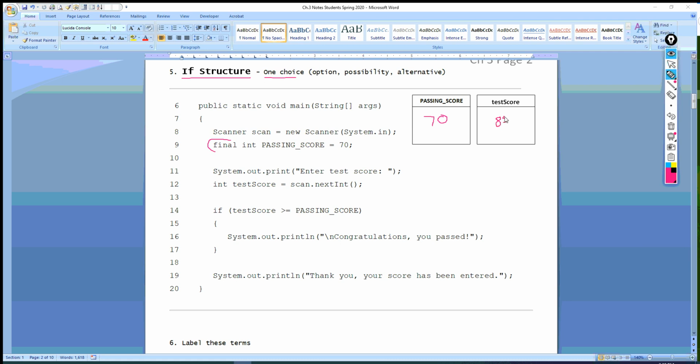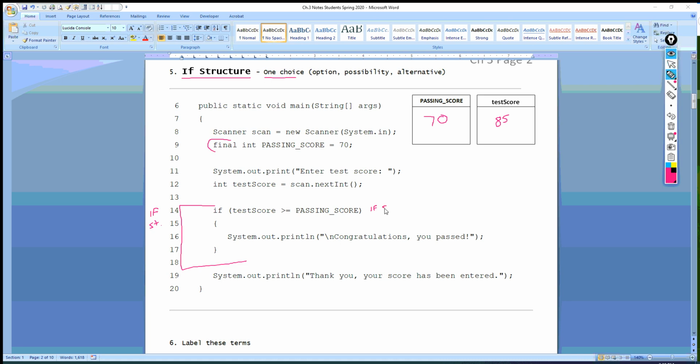And now when you come down to here, this right here, this is called the if structure. It starts with the if and it ends with the final curly brace. And you'll notice that the first line we're going to call an if statement.